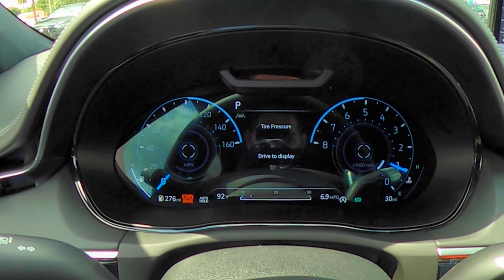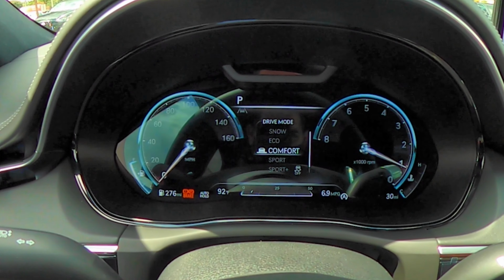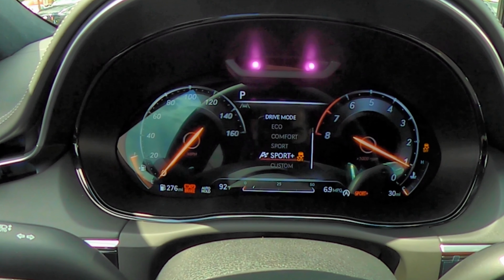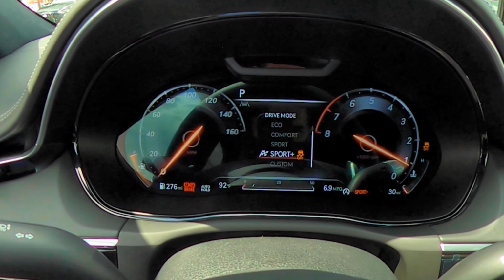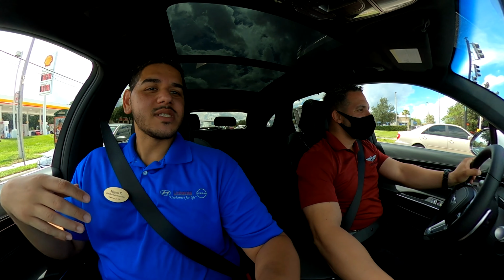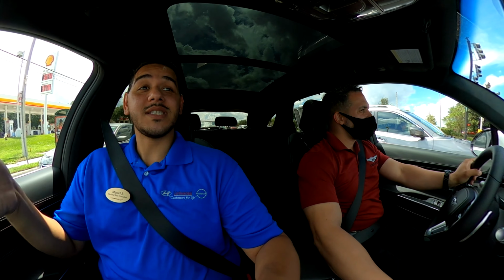Another great thing is that you can go through the drive modes. Obviously, starting in eco mode, you can work your way through comfort mode and various sport modes. You have sport mode and sport plus. The only thing that I see that changes is that it disables the traction control, so you can get a little bit of wheel slippage, and you're gonna need to put it in sport plus if you want to do launch control, if I'm not mistaken. So that is gonna be pretty exciting when you hit it.